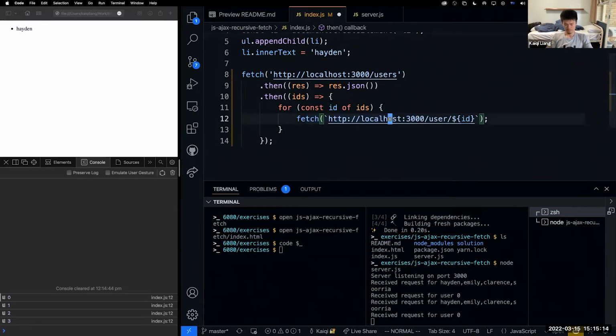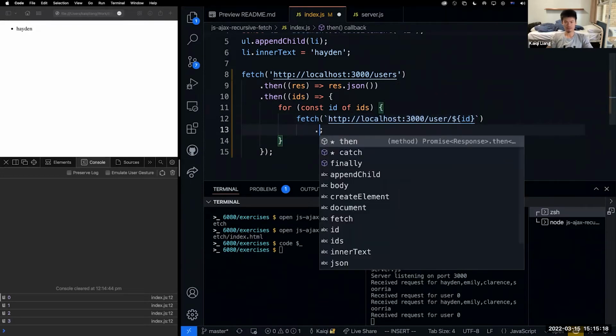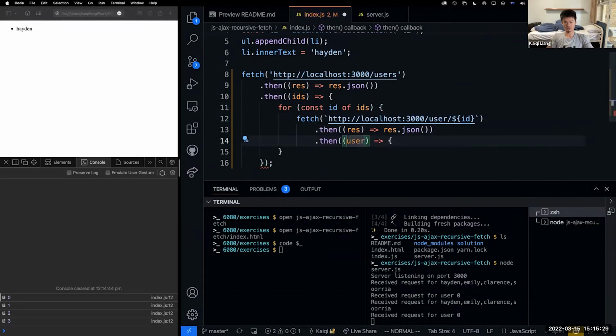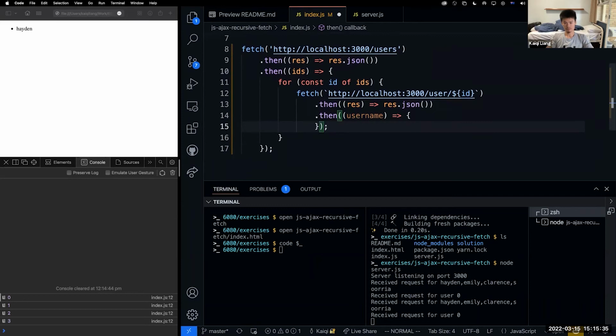Okay. Now, after that, it will be the same thing. .then twice. This .then is exactly the same. This .then will now give you the username. Cool.